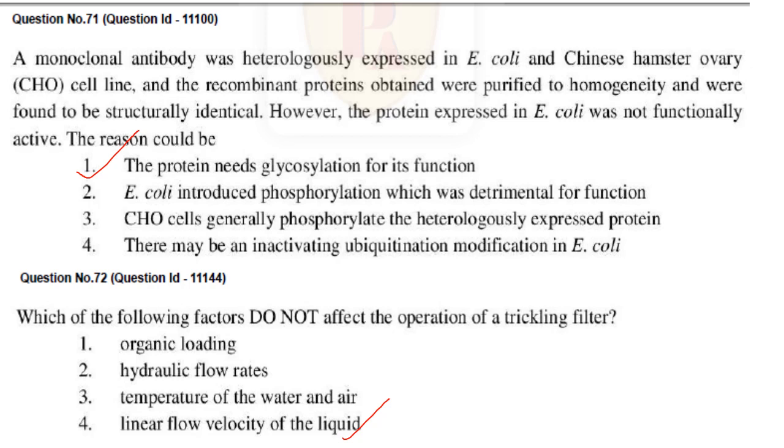The next one. Which of the following factors do not affect the operation of a trickling filter? Organic loading, hydraulic flow rates, temperature of the water and air, linear flow velocity of the liquid. So which does not affect the operation of a trickling filter is linear flow velocity of the liquid. Answer is option 4.